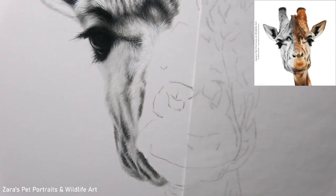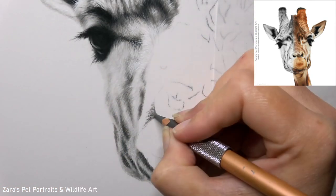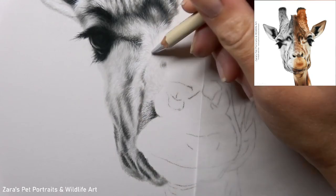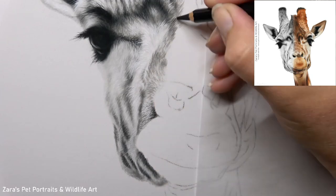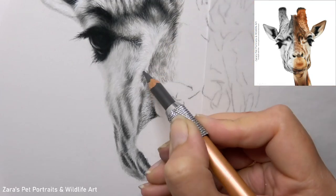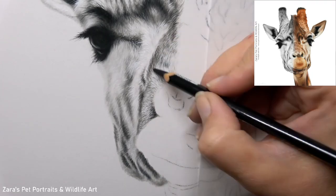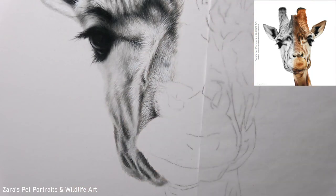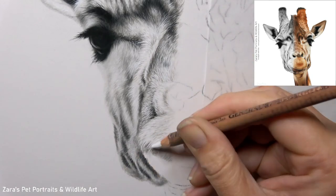So as you can see through this one side here, I've been working all with my grayscale pencils, but I'm focusing on those contrasts. It is so important. I've got a really nice variation between my lights and my darks, and it's that that's building up the three-dimensional shape of the face. I still have to pay very close attention to my fur direction, my fur length, and fur thickness. This is one of the main things that's going to affect the overall feel, the shape, the proportions, the perspective of your original portrait.